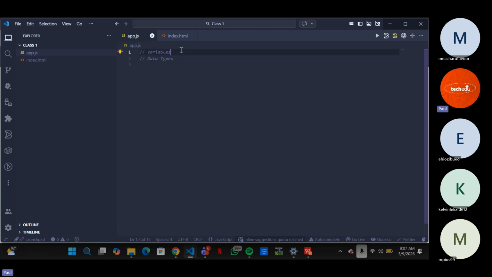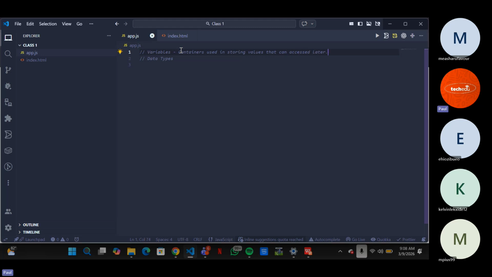Now, what are variables? I explained variables in our last class when we were doing SCSS. Variables are containers used in storing values that can be accessed later.